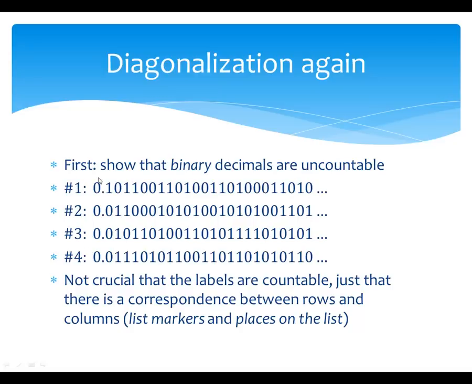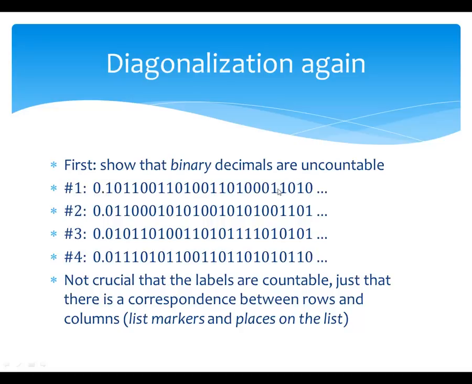We assume we have a list of binary decimals. And one thing you might think is, wait, is it really important? These seem to be ordered. You just said there wasn't anything about order. The deal here is that one of the big hearts of the diagonalization argument is that there's a correspondence between the rows on the list. We're assuming, to get a contradiction, that we can order the rows on the list, or correspond the rows on the list to the natural numbers. And we know that there's a correspondence between that and the places on each list of zeros and ones.